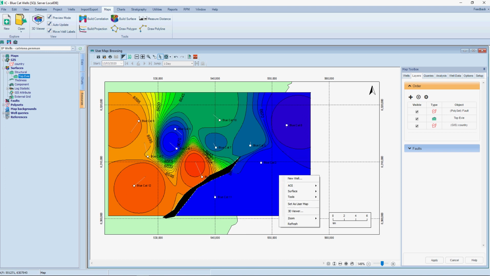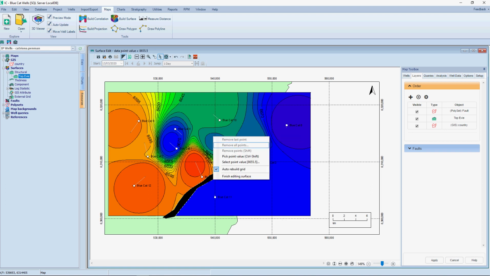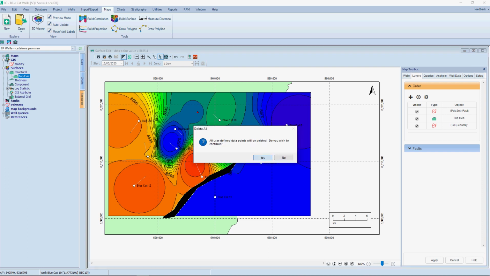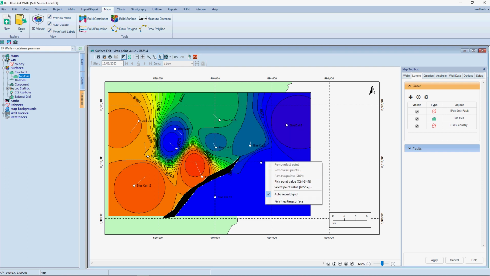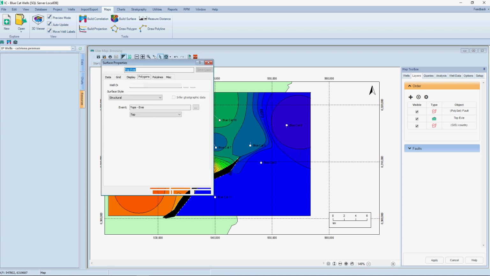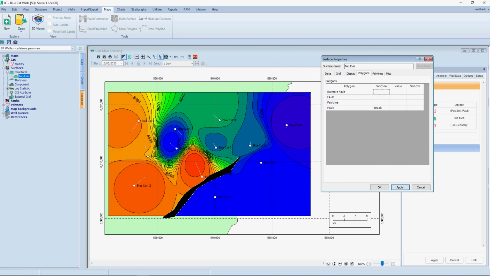Another way to change the map is to add in things like a pseudo well. You can add a pseudo well easily by adding an additional point based on the value of somewhere else. We can finish editing very easily. The methodology behind the grid itself can be changed and produce completely different results.